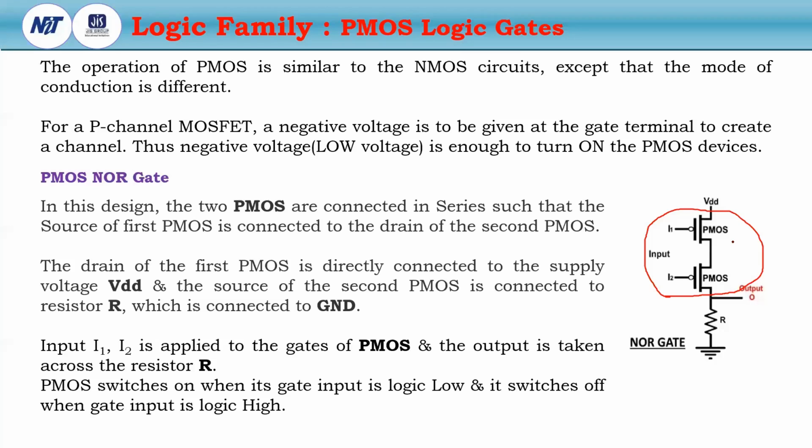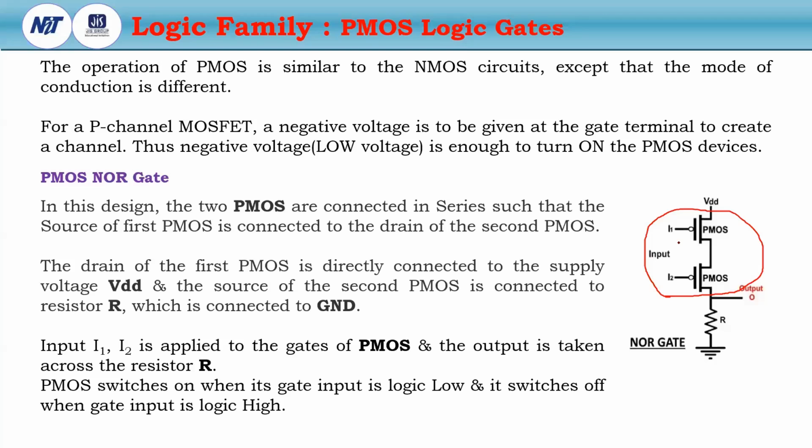Due to the inversion layer, a channel will be produced if we put the positive voltage at the gate. For this reason, logic 1 is applied to activate the NMOS. Similarly for PMOS, to get the inversion, or produce the channel, we should put the negative voltage at the gate of the PMOS. For this reason, the PMOS has a negative threshold voltage. So due to this, we should put logic 0 to activate the PMOS.